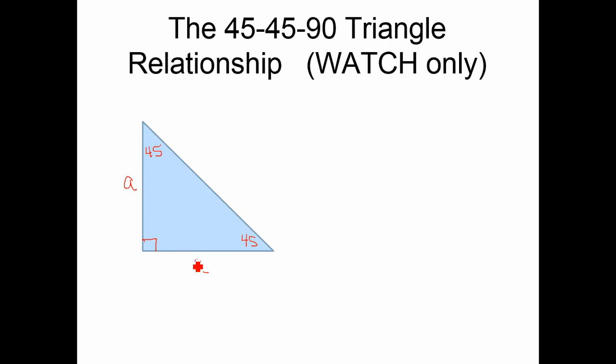So if those two sides are both A, then if I wanted to find the hypotenuse, let's say if I generically call it C, we would go ahead and set up the Pythagorean theorem to help us find this hypotenuse. So I'd say A squared plus A squared would equal C squared. Now if you have A squared plus A squared, you really have 2A squared equals C squared. And now remembering what we do here to get the C alone to solve for the hypotenuse, I would take the square root on this side. So I'd have the hypotenuse, or the C, is equal to the square root of 2A squared.